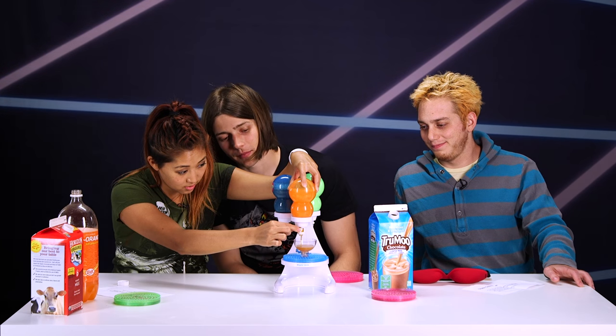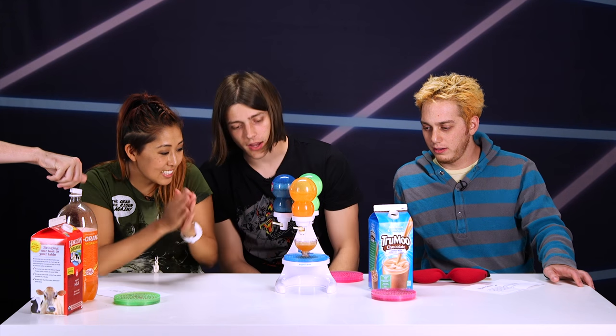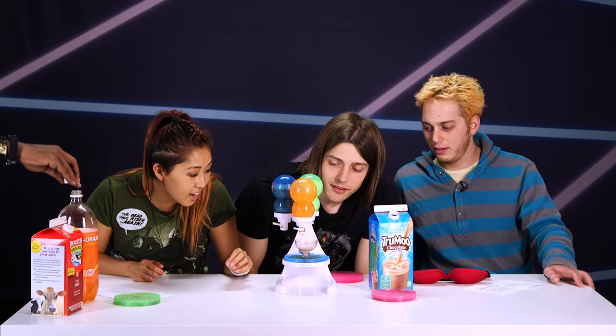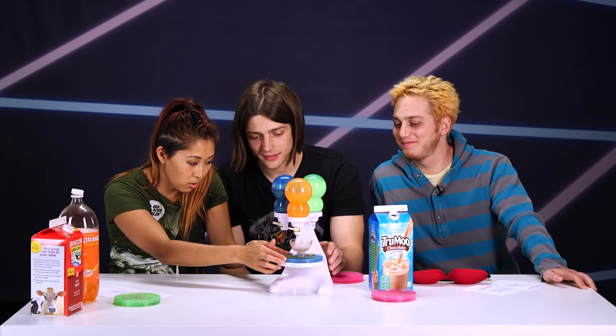That surprise looks real bad. It's gonna be okay, guys. This is why you don't cook, Mark. Oh, hey, it's doing it. It's actually doing it. It's working. Sweet. Look at how much it's filling. It's actually kind of cool. Oh, God, it's overflowing. You've oversaturated. I don't know what to do. Take it. There's a little bit more over here.